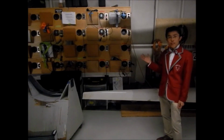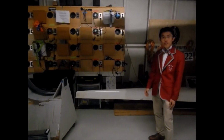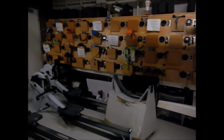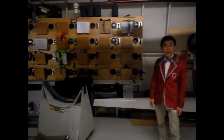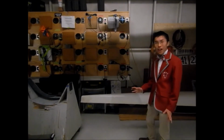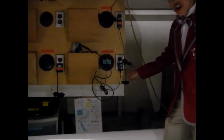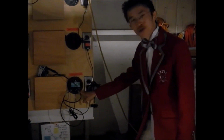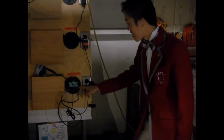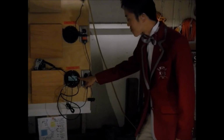So, in this part of the series, we'll talk about our cox boxes. And this is the rack where our cox boxes reside. And you can think of our cox boxes like elements in the periodic table. And the fastest and the heaviest ones are in the bottom right corner here. So these are the cox boxes we use. And I want to demonstrate to you that this is the charger cable, which connects to the cox box and charges it. And the number on the top right is how many percent the battery is charged.